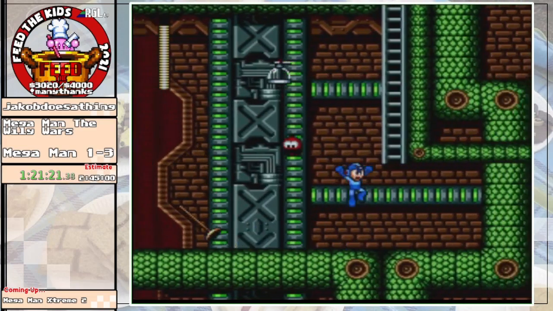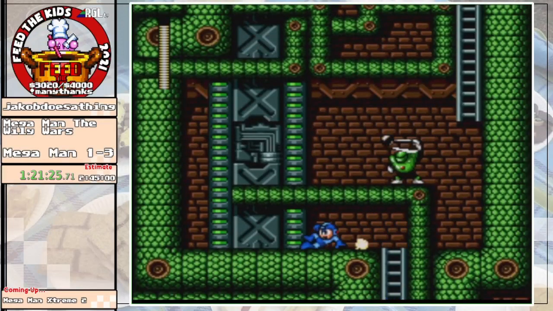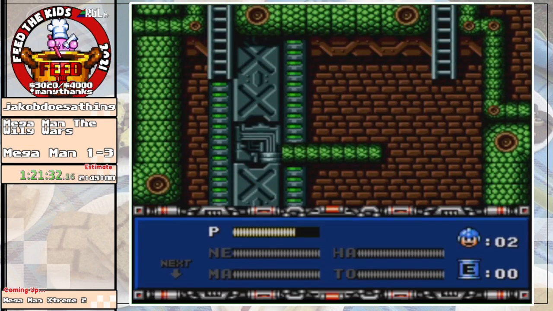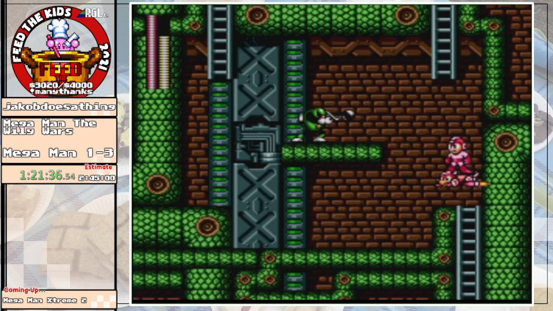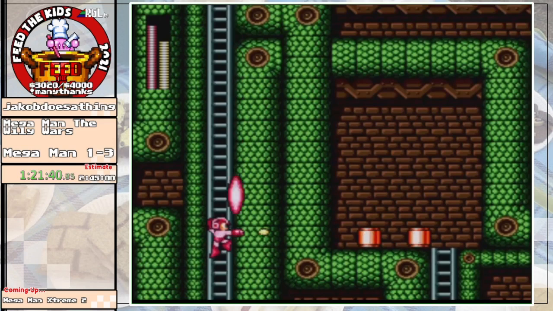So as you can see, we can slide so fast in this game that using weapons and such is not always as useful as just sliding your way through enemies and making it through. There's a really cool strat that we're about to see here though. If you get hit while you're on Rush Jet, you can get this really fast speed boost like that.